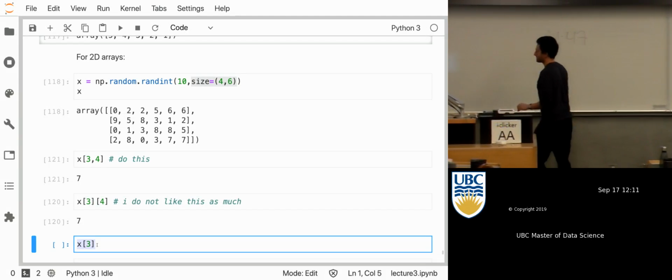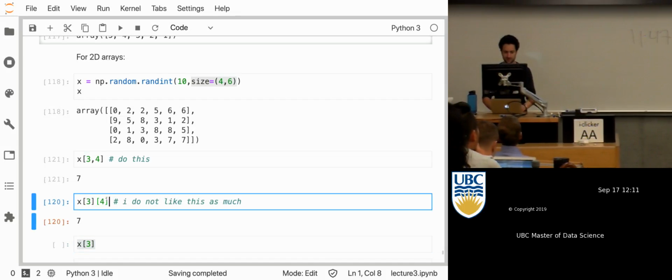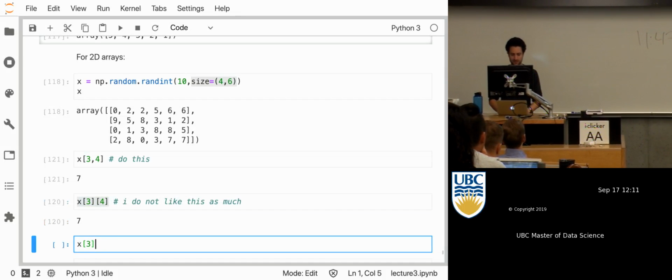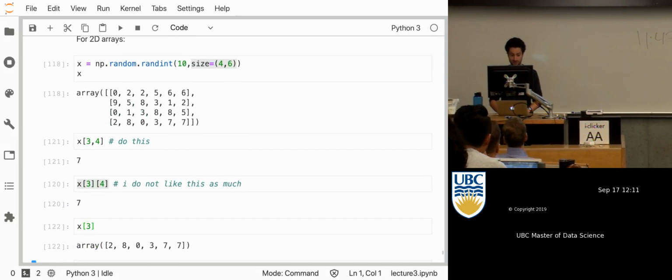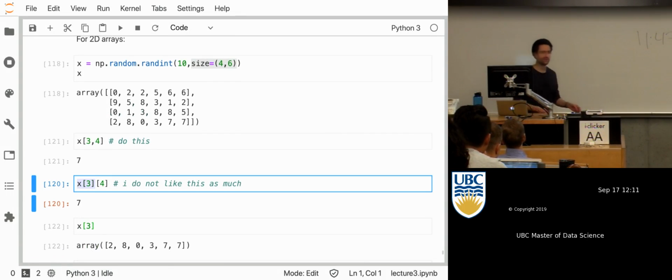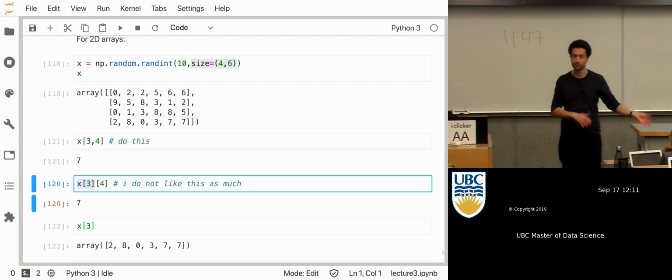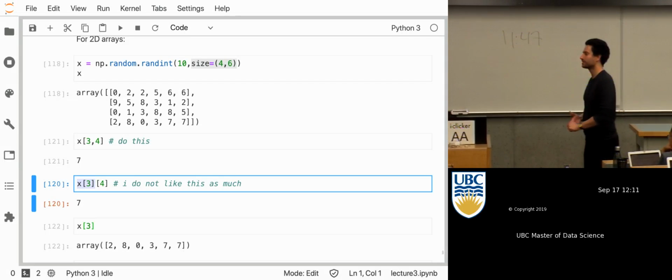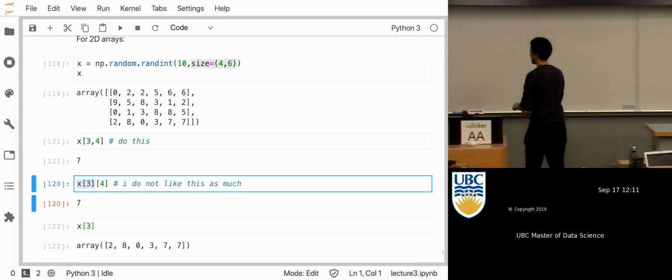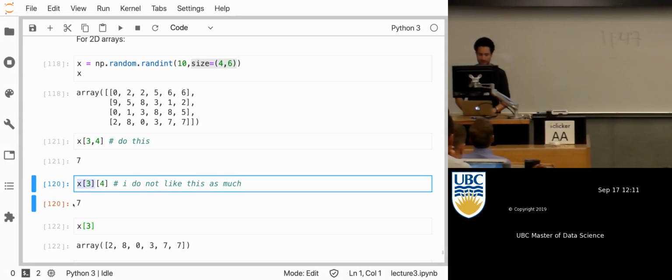And in fact, that's why this code over here works. Because x[3] gets me, as you can see, the third row. So this was evaluating to the third row, giving me a 1D NumPy array, and then I was getting the fourth element in it, and that's why that worked. So that's potentially pretty useful.